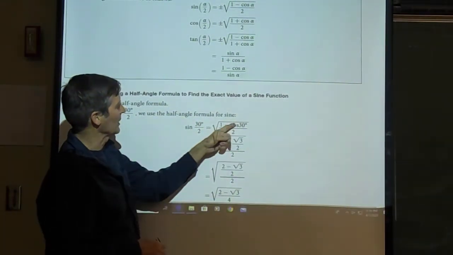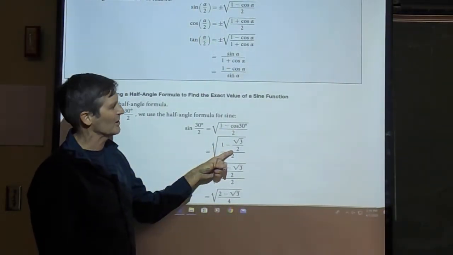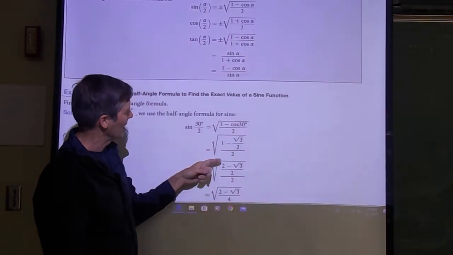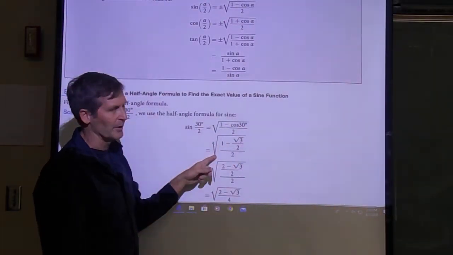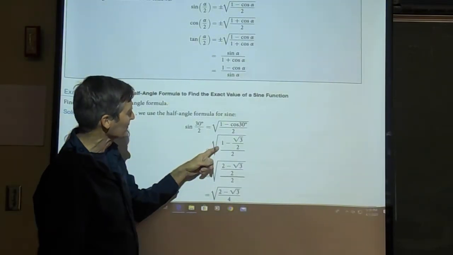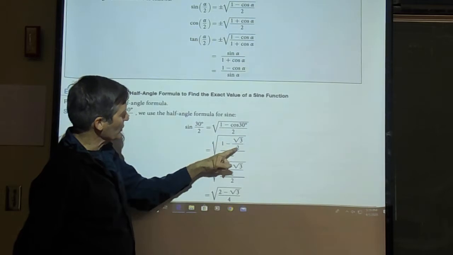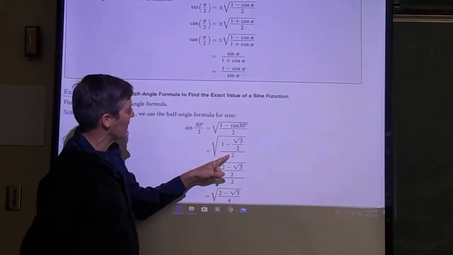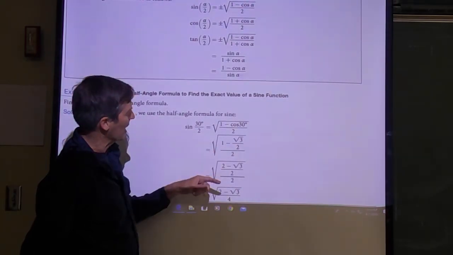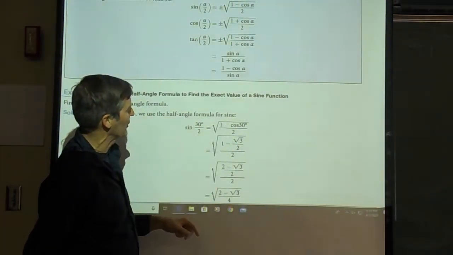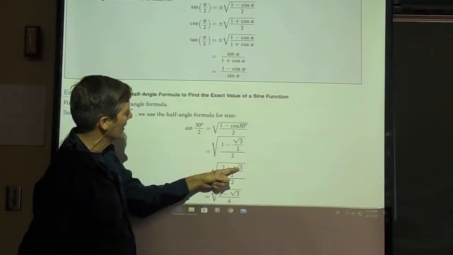Now, cosine 30 degrees we know is square root 3 over 2. And here comes the hard part. Sometimes the algebra in this section is harder than the trigonometry, to be honest. Remember the rules for algebra? You don't leave it like this, or there's a point off on your test, maybe 2 at this point. You have a quotient of quotients. We want to get rid of the compound quotient. So what do we do? We multiply by the least common denominator of the compound quotients, which is just this one here, 2. We'll multiply top and bottom by 2, and write this as 2 minus square root 3.